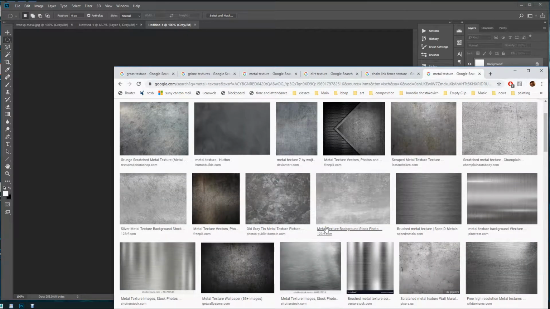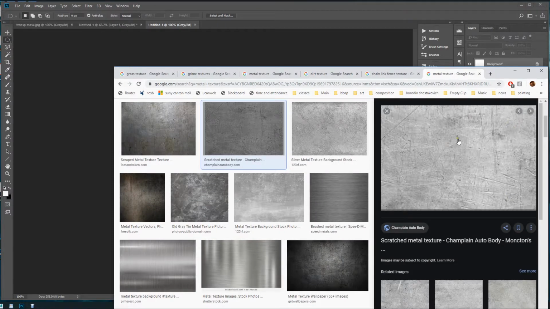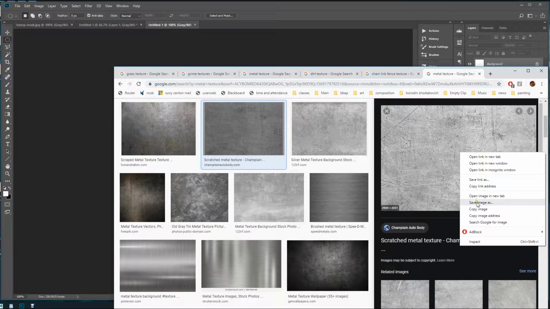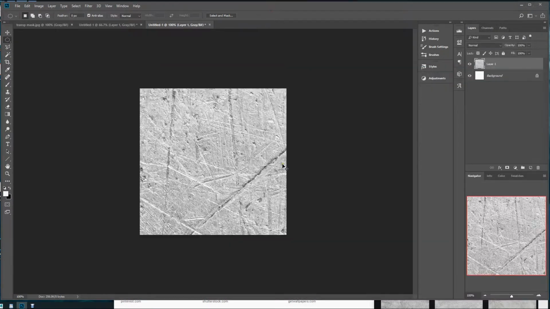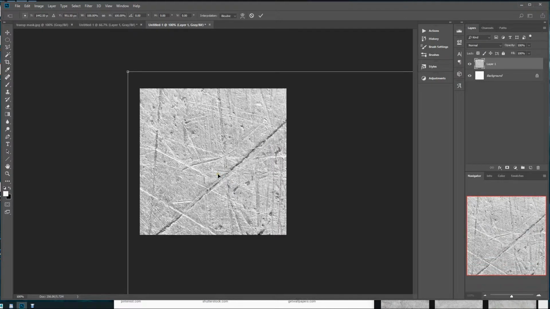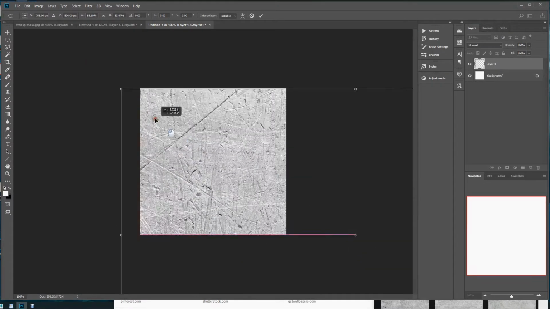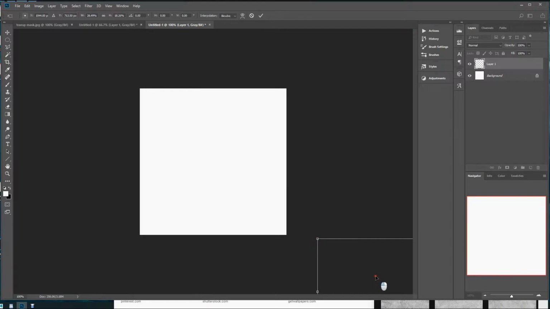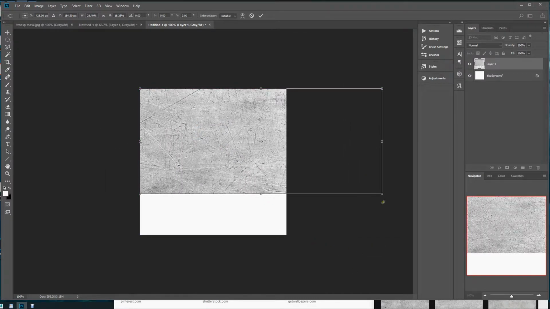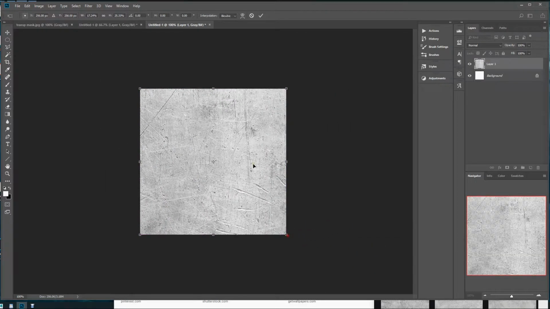So find something that looks a little scratchy. Put that in there. Now that's too big, of course, so I'm using Control T for transform. Bring that in a little bit. And there's our metal.